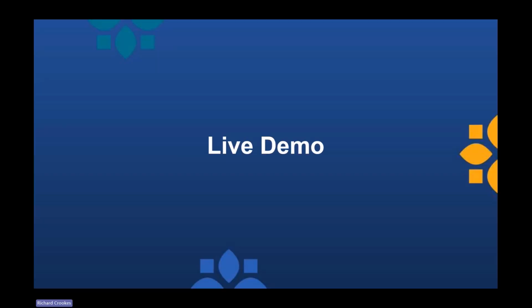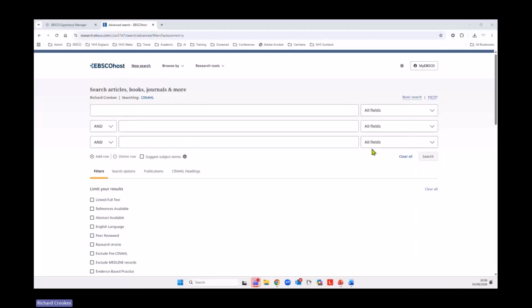I know there's a bit to cover here, so I'm going to press on with the live demonstration. I'm going to go on to CINAHL and run this search there. I have it saved as a search set, by the way, but I'm going to go through the steps in this case. For MEDLINE, I will switch databases and rerun the search, and you'll see there are slightly different results. Typically you'll be looking at searching both databases at some point, not necessarily cross-searching them, because of the differences with indexing and so on.